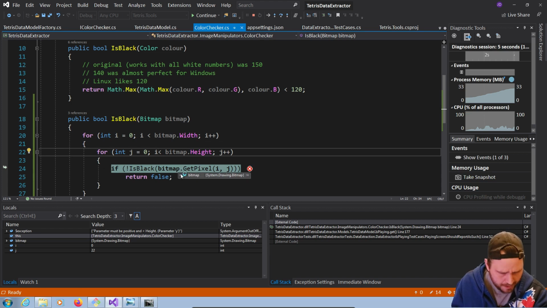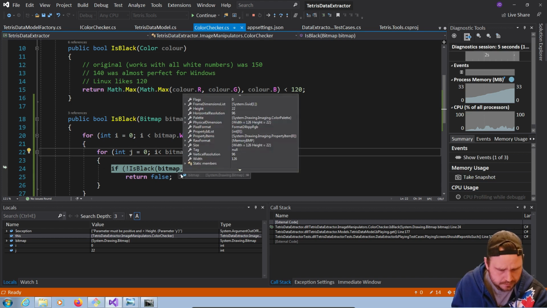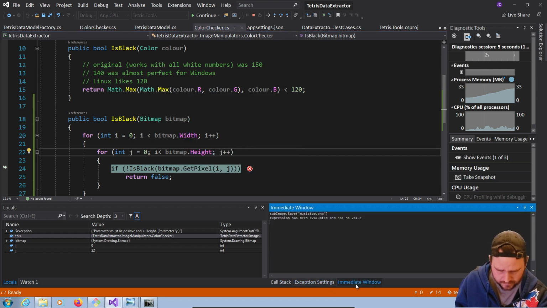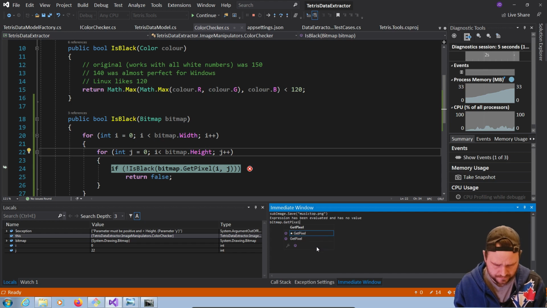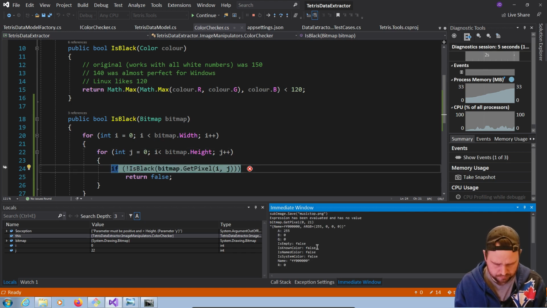Okay, bitmap has a height of 22 and a horizontal resolution of 96. So if I say bitmap get pixel at 0.21, it comes out with basically black.